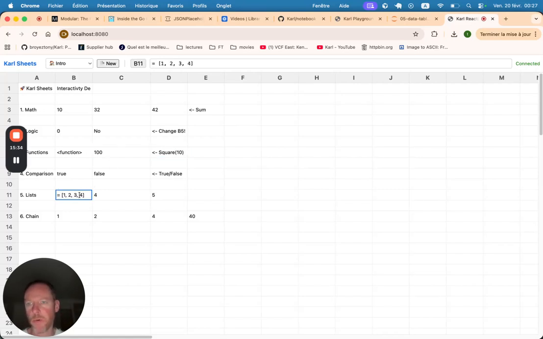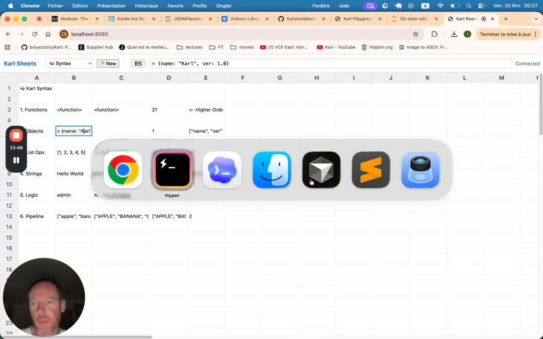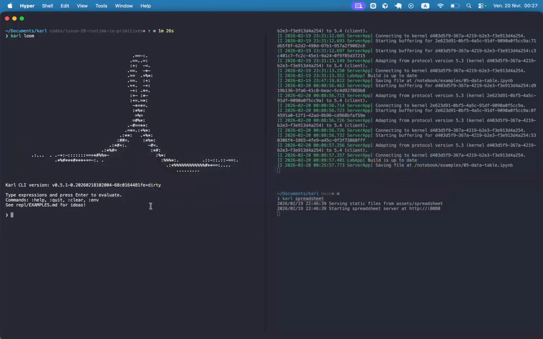And you can do a number of things. Basically you can do what you think you would be able to do. It works very well. It's very nice. And finally, we've got Karl Loom, which is a REPL.